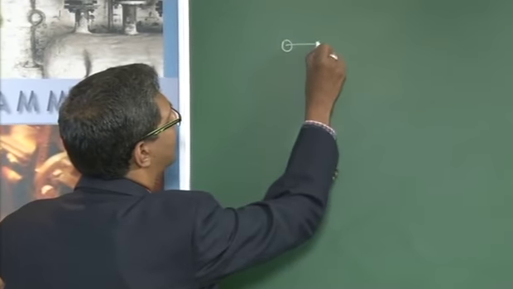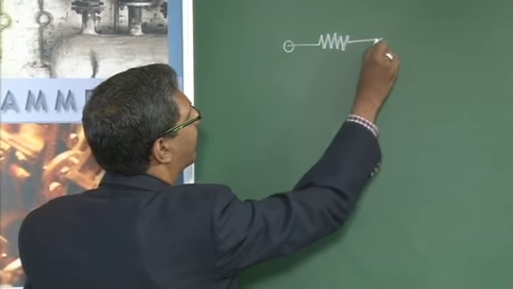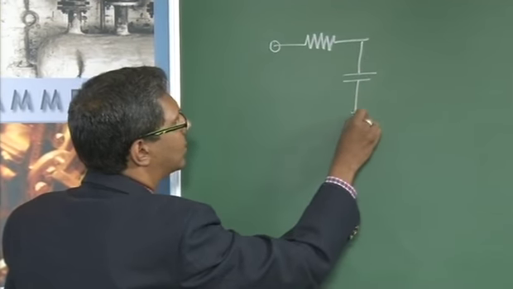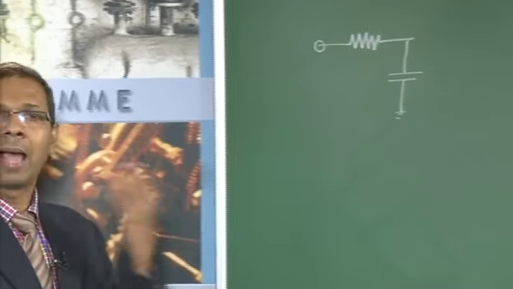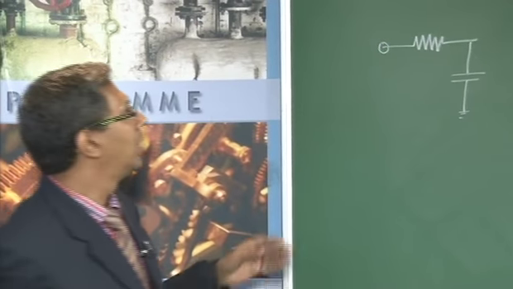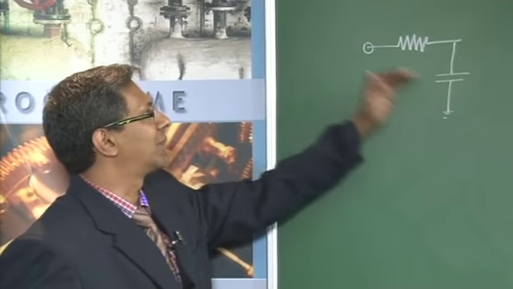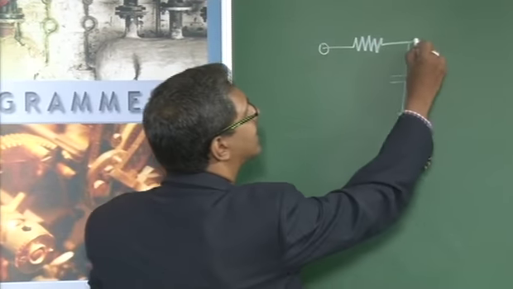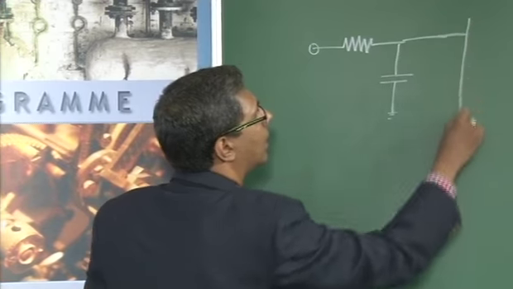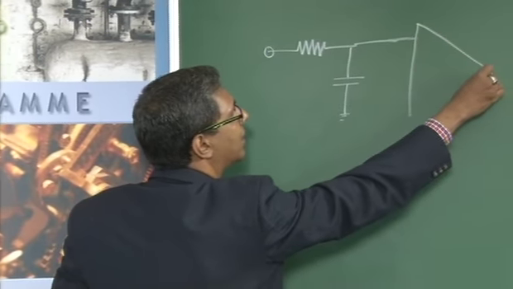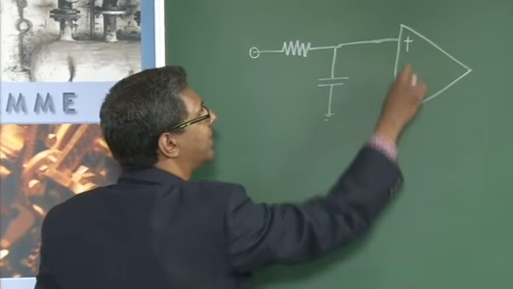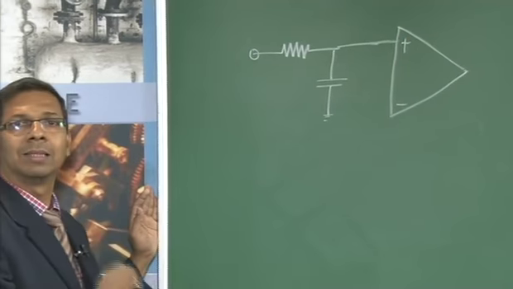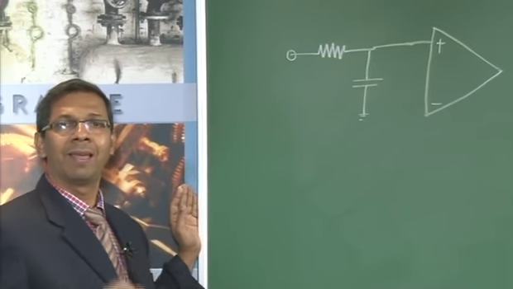Okay, so this is a low pass filter. So this is the circuit. I am going to connect an R here and I am connecting a C. So C in parallel would mean I am automatically looking at a low pass, right, because low frequencies are passed whereas high frequencies are bypassed. Now this input I am connecting to the non-inverting terminal of the op amp, meaning the plus terminal, whereas the minus terminal I am using for my feedback path.